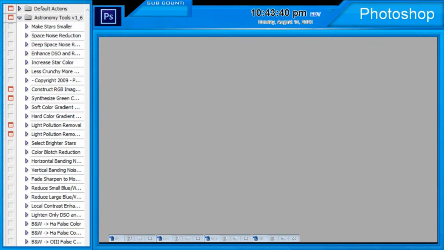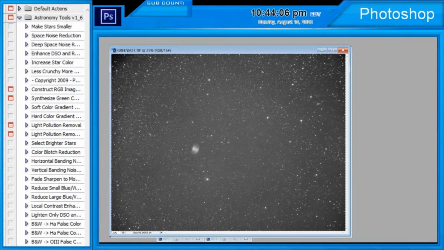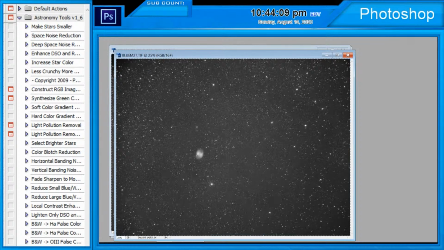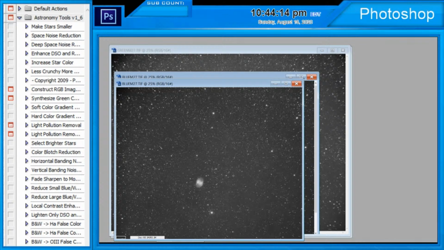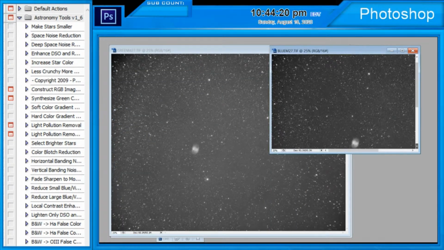So now you can see, getting everything here, we have a red channel, which is right here. So there's your red channel. Then we have our green channel, which is this one right here. And we have our blue channel. So we have our 3 channels. Now what I could do is I'll make them smaller. And you'll be able to see the 3 channels side by side.